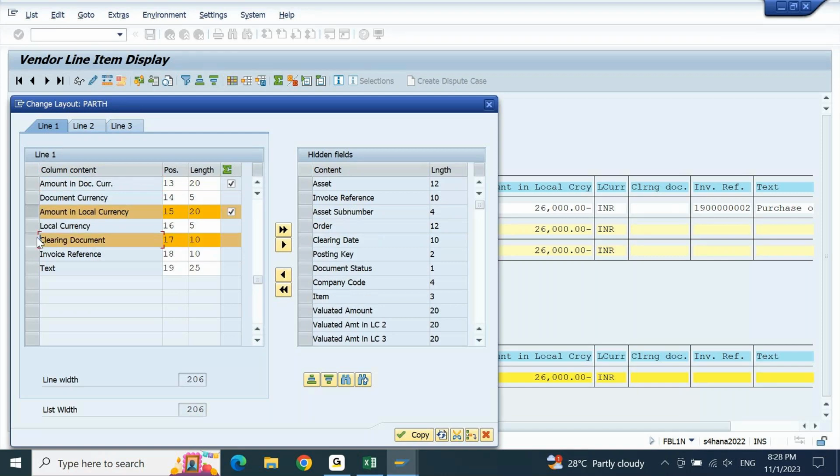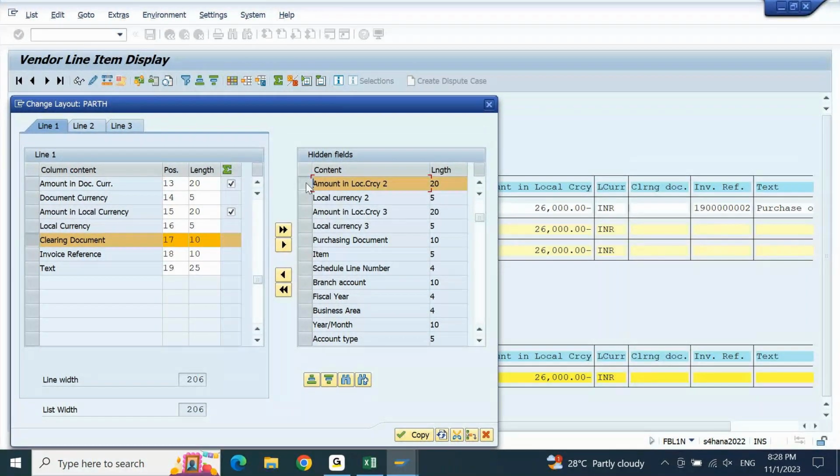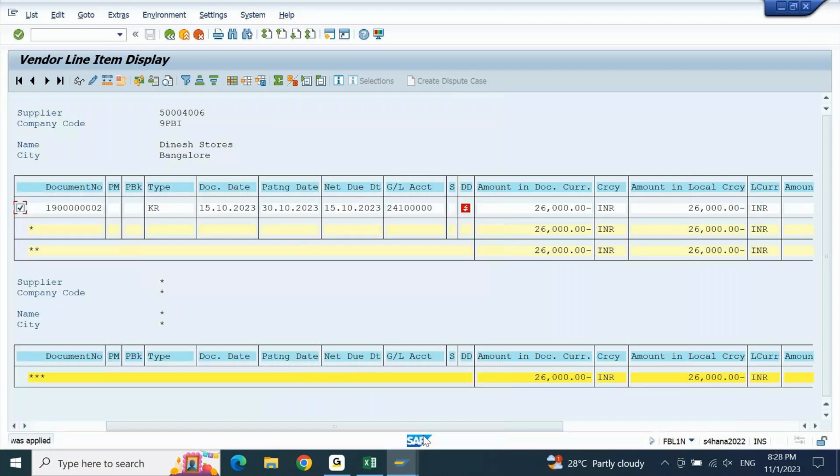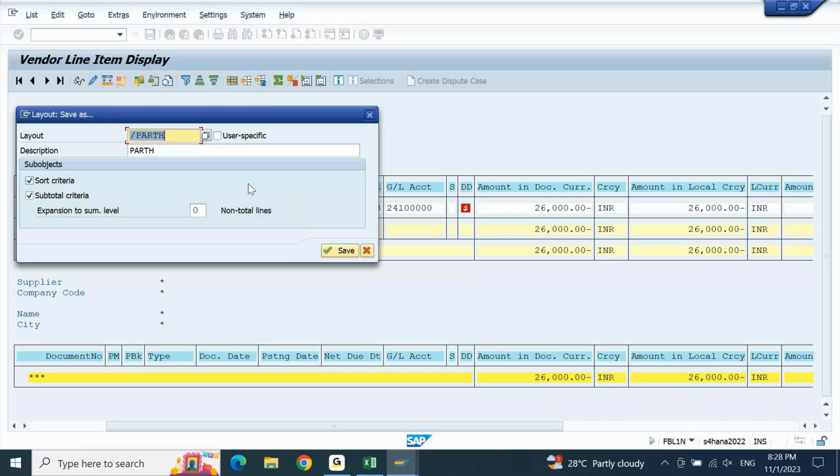After that, I need amount in local currency too, and I also need local currency too. I will add these two here. Now let me copy. I will click on save this layout. I'll put my layout, save.